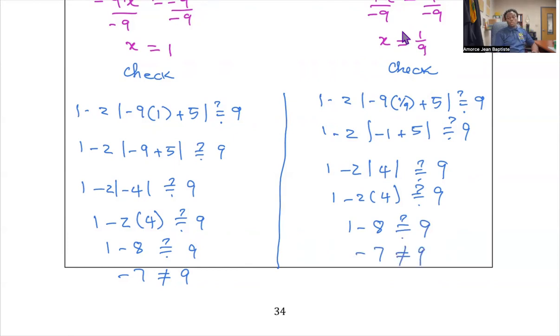So none of the solutions work that coincide with what we predicted for this equation. None of them works. So then we have no solution. In the case of your own, no solution, which is the same as the empty set, but in the case of my open math, you're going to put D and E as if the solution does not exist.